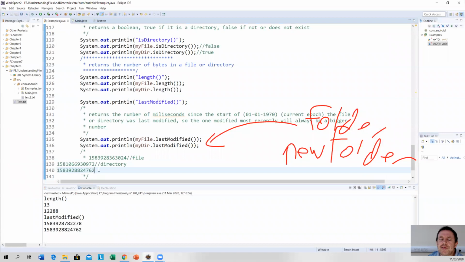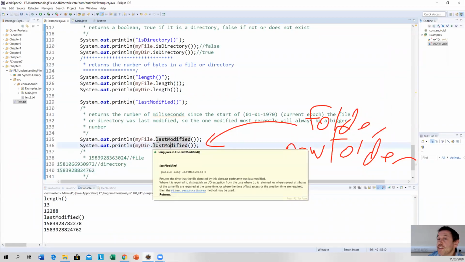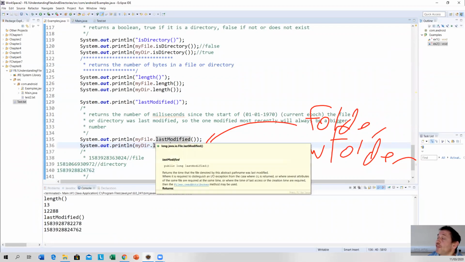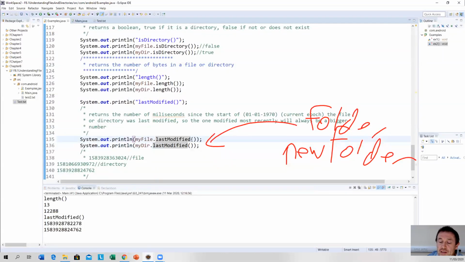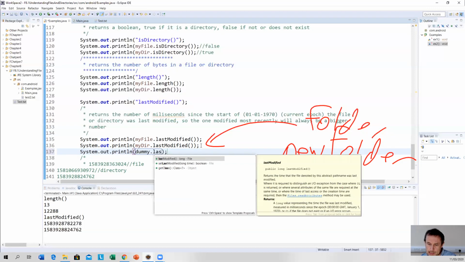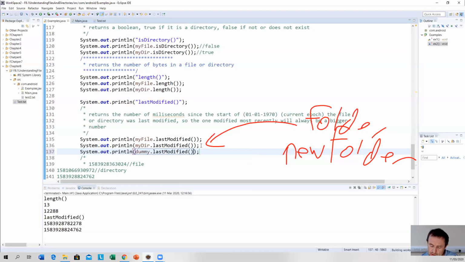But you're not... I kind of got lost in that. You're not changing that to do with my directory itself. You're creating a new folder, are you? No, but you see, lastModified only works on a directory that actually exists. My file.lastModified only works on a file that actually exists. So if I create, for instance, dummy, I don't know what's going to print out there. It gives you 0 because it doesn't exist.